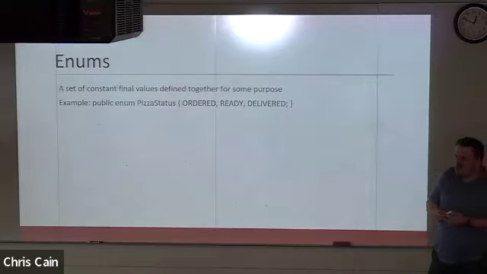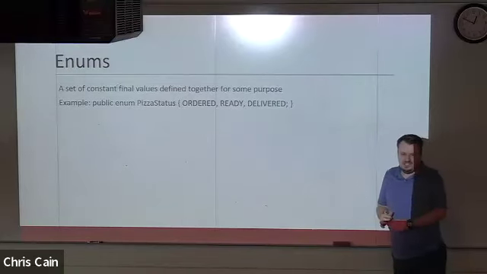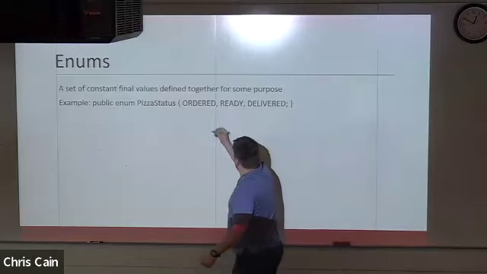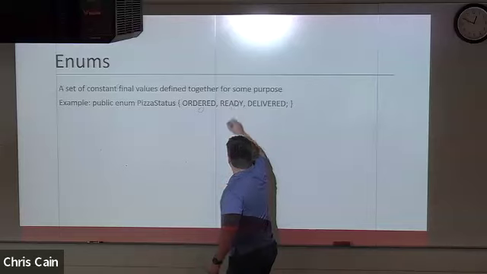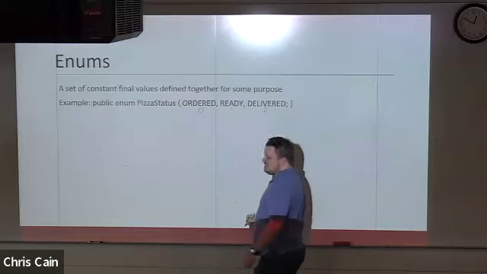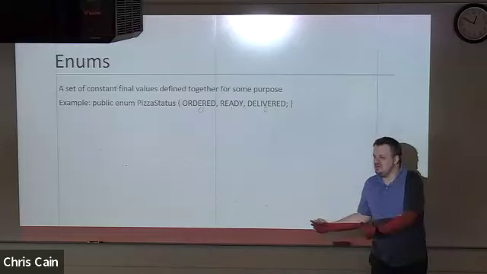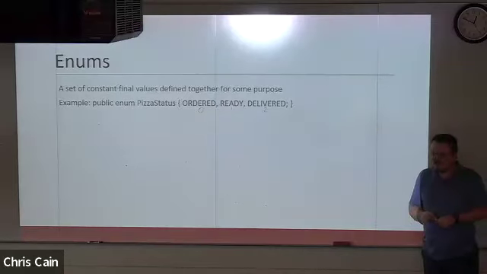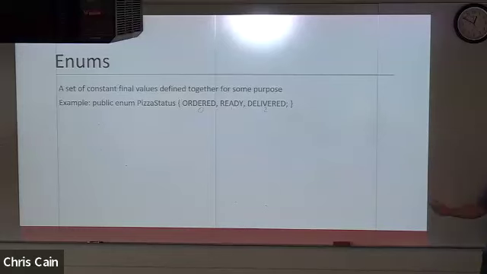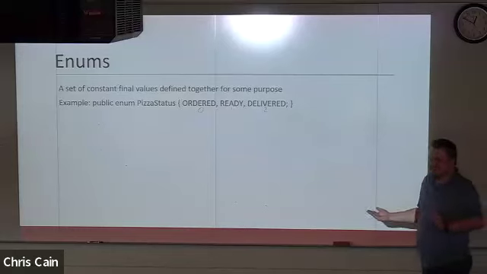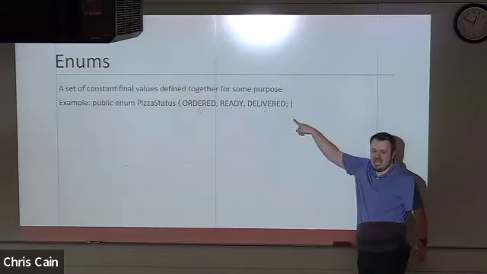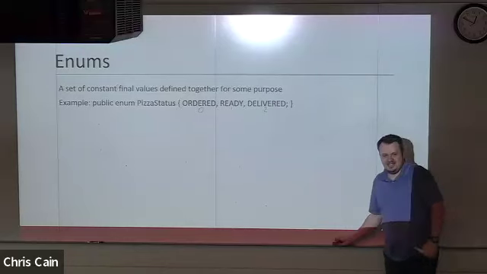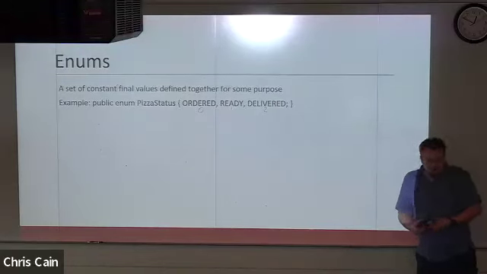Now, these enums underneath the hood are just integers. And you don't necessarily have to program with an enum. Whenever ordered, you could just replace that with a 0. Ready, you could replace that with a 1. Delivered, you could replace that with a 2. But how readable is your code if you're using 0s and 1s and 2s to represent these things? How easy is it going to be for you to find bugs? Really hard. So enums are really a readability thing that help put as much English into your program as you reasonably can. We're unfortunately out of time.